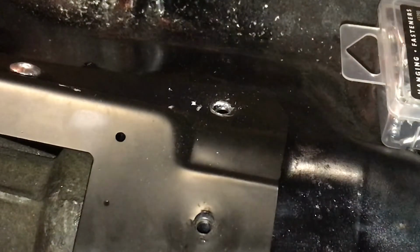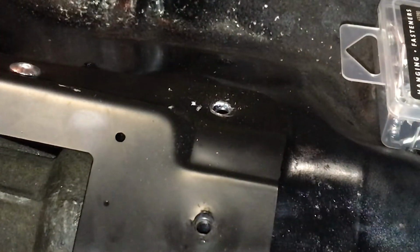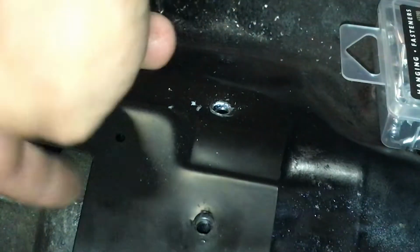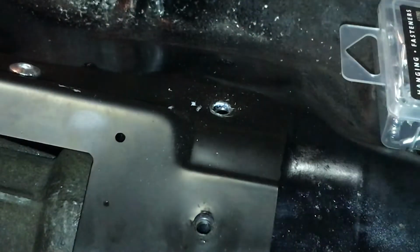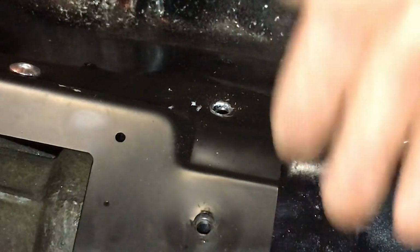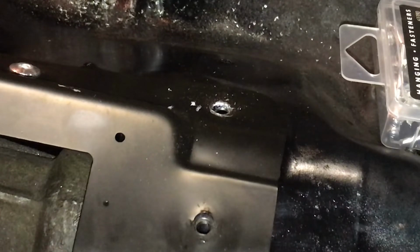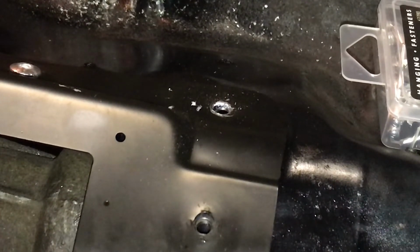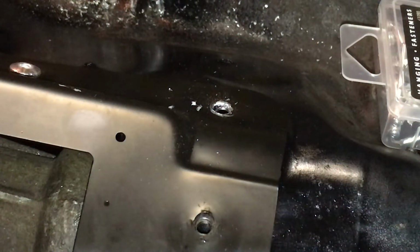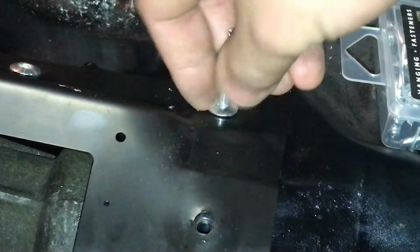And also, if you're in the same situation like I am, where you have a transmission underneath here, now obviously this will clear because this is where the drive shaft is, plenty of room. But when you're drilling through, make sure you don't hit your transmission real hard. You don't want to accidentally bump into it and possibly crack it or damage it anyway. So once you drill your hole out, you want to grab your rivet and put it in the slot there.